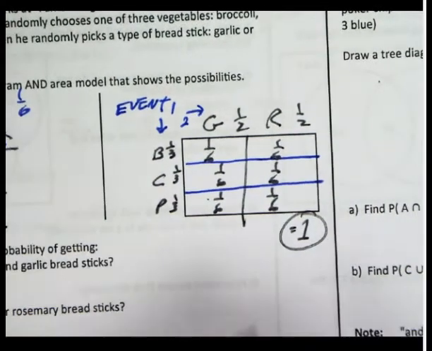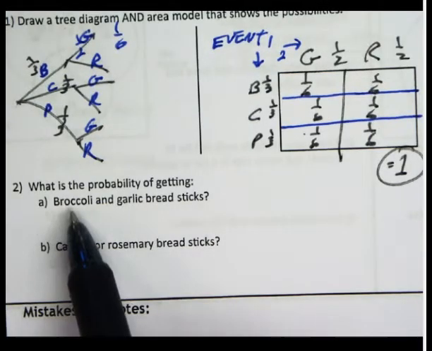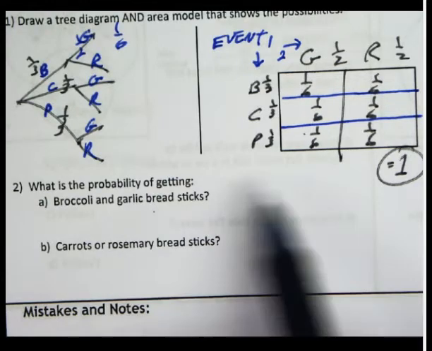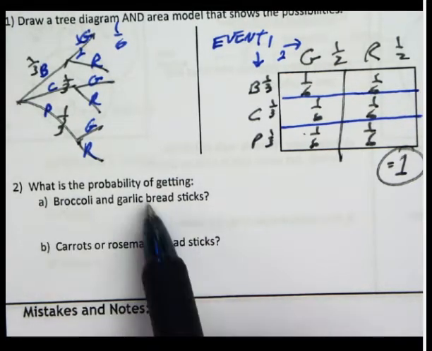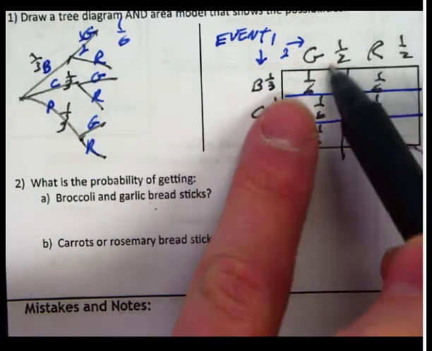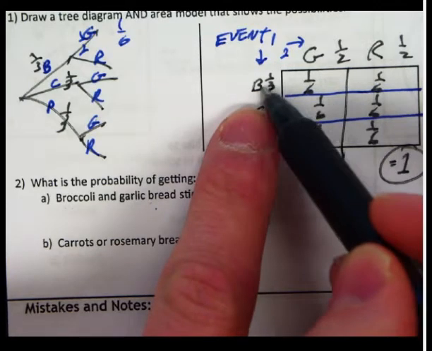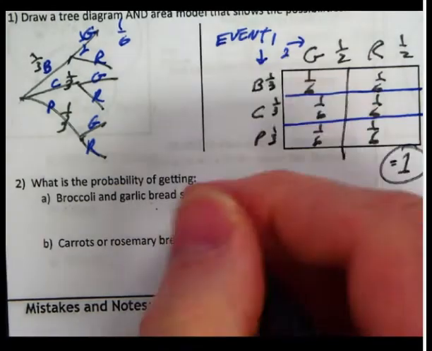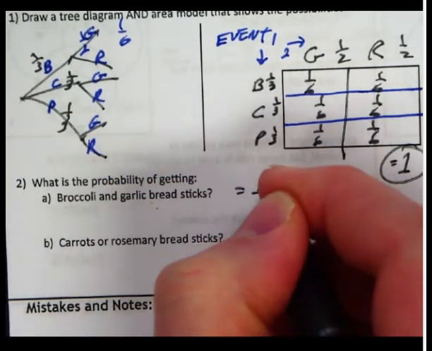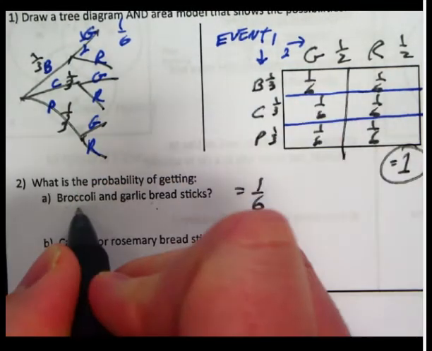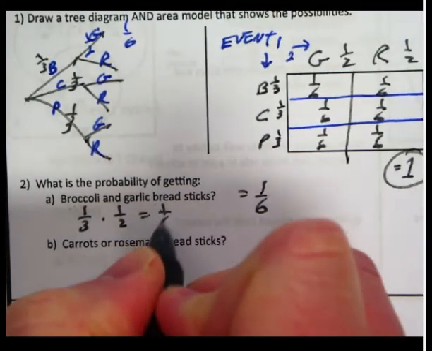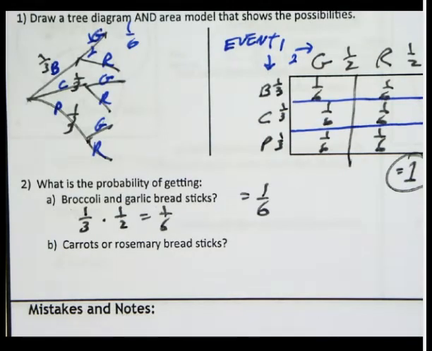So then this question is kind of easy because it asks, what is the probability of picking broccoli and garlic breadsticks? Well, it's an and question, and it's going to make us multiply broccoli times garlic, or you can just put your fingers together like this and say, that's one box because it's broccoli here, garlic here. The answer to that would be 1/6. So the correct answer would be 1/6, and you can see it in the table. Or the probability of picking broccoli is 1/3, garlic is 1/2, and you could just multiply. That's 1/6.